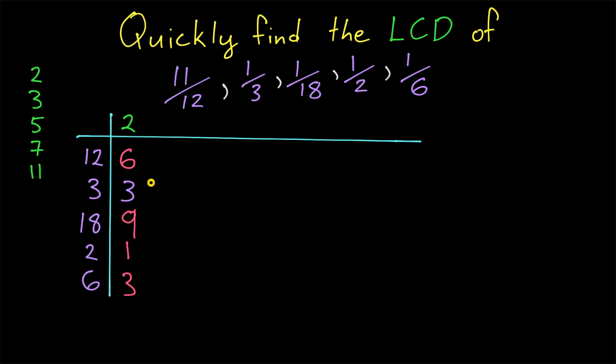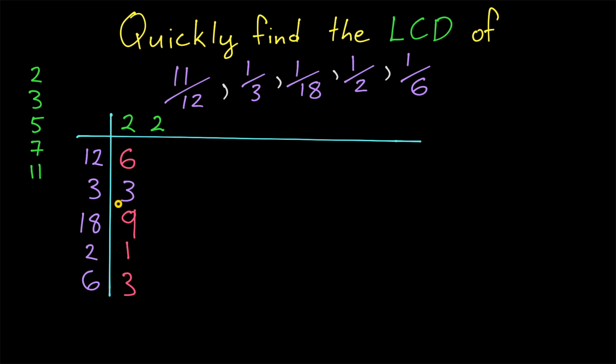Okay, for the very next column, ask yourself, are any of these numbers, so in your rightmost column, divisible by 2 again? So are these numbers divisible by 2? Well, at least 6 is divisible by 2, and if at least one of them is divisible by 2, go ahead and write yourself a little 2. And now do the same thing.